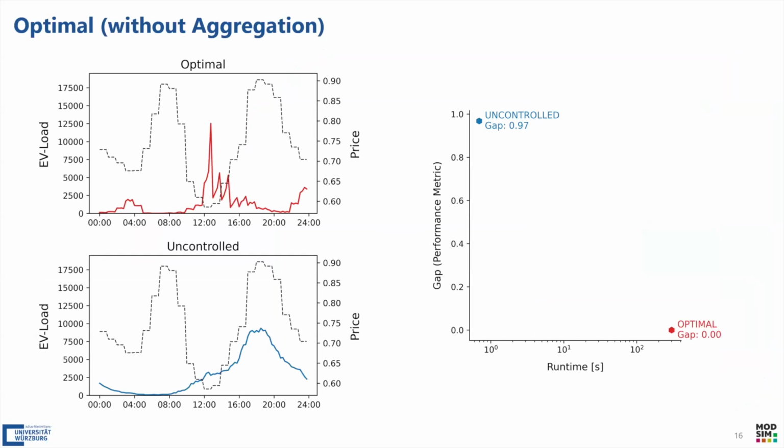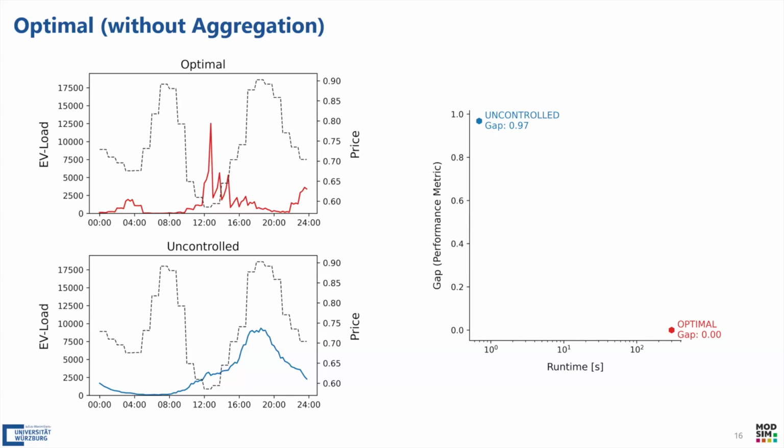And let's first have a look at the optimal result. So here we can see, for example, the loading curve that the optimal profile would do. And in the dotted line, we can see the price signal. We can see the flexibility is high enough that the vehicles basically only charge in the time frame with the lowest prices. And for comparison, we see what they would do if they are not controlled at all. So they just charge as soon as they arrive at some charging station, and then they would charge mostly in time frames with high prices.